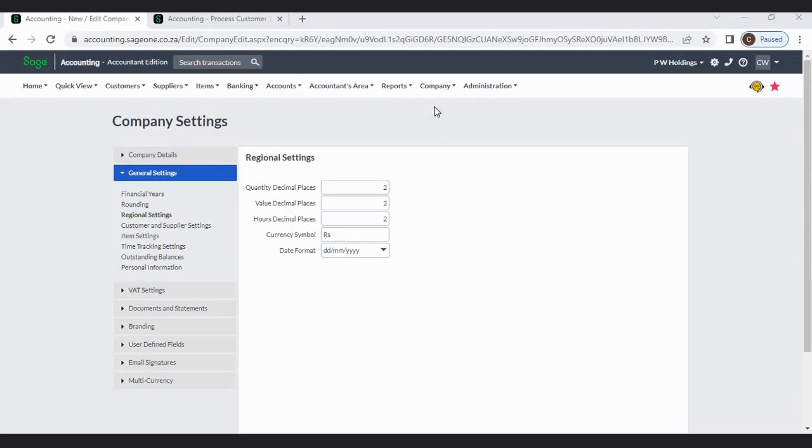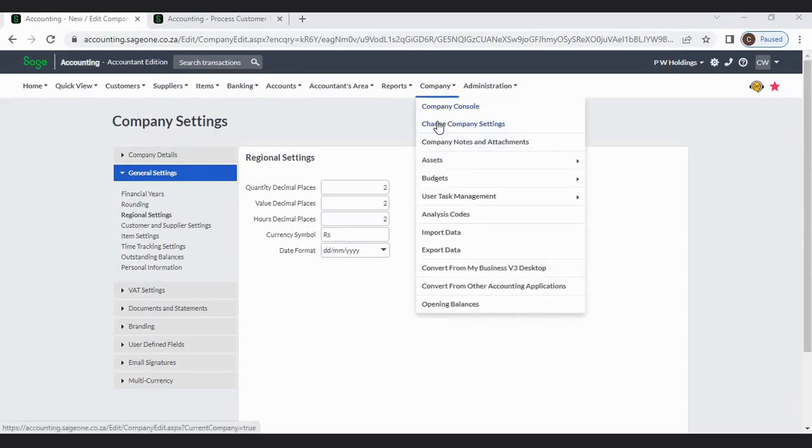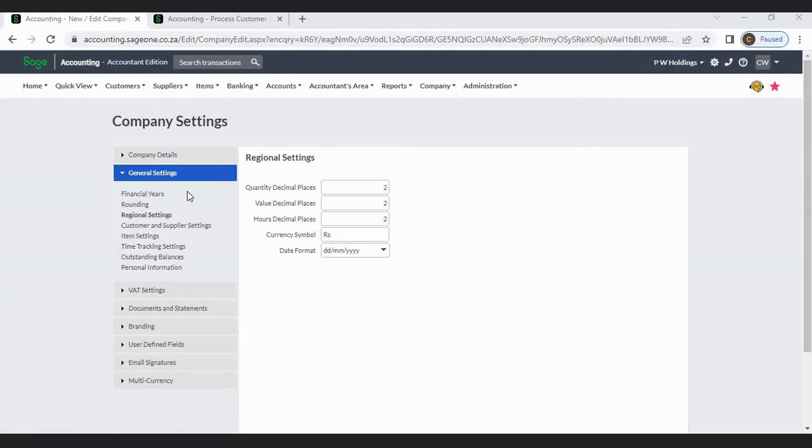Regional settings. Company, change company settings, general settings, regional settings. In this screen, you can set your regional settings. You can set quantity decimal places, value decimal places, hours decimal places, currency symbol, and date format. In date format, there are 3 formats. First one, DD, MM, YYYY.